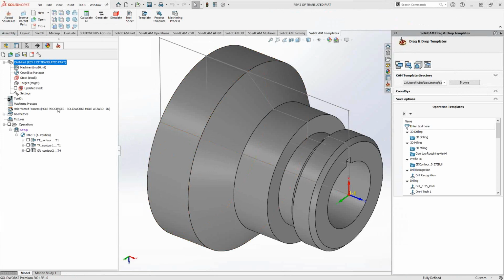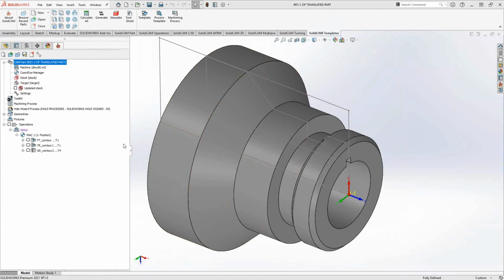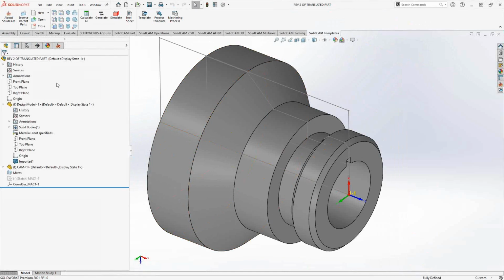If I were to do the change model reference, I would lose all my associativity. But if we were to open up the file and take a look at it, it's a Rev. It's probably the exact same file, maybe a few changes in terms of its originating design. So there's probably really not a need to overlap and overwrite everything. I might just want to see what the changes are. So that's what we're going to do here.